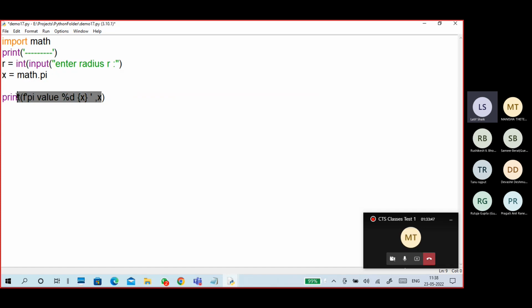Next, we have to print like this. Okay, so we have to put a math function pi. Then very simple, pi r square. Pi is the x value. Pi into r square.